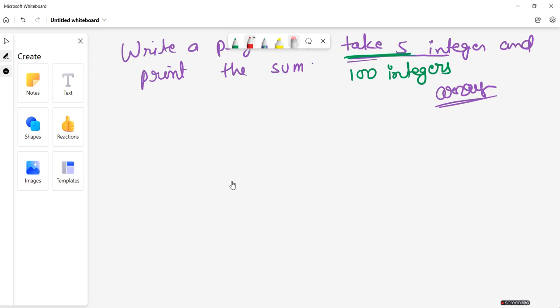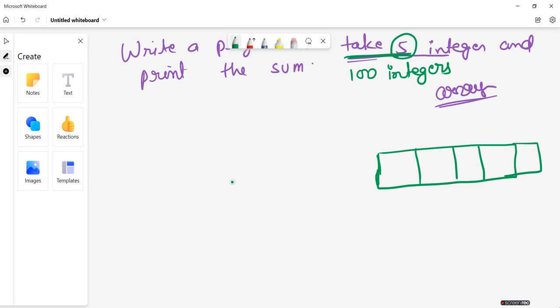So how are we actually going to do that? How can we find the sum of variables? What we actually do is first create an array of how many size? 5, right? So I will create an array of size 5. Now I will ask the user to input the numbers one by one, and I will store the numbers one by one in my array. So let's say someone has entered 5, then 6, then 9, then 8, anything, right? The next step would be to sum all the values. So how can I do that?